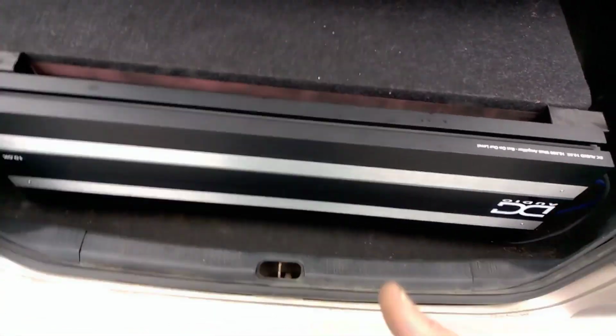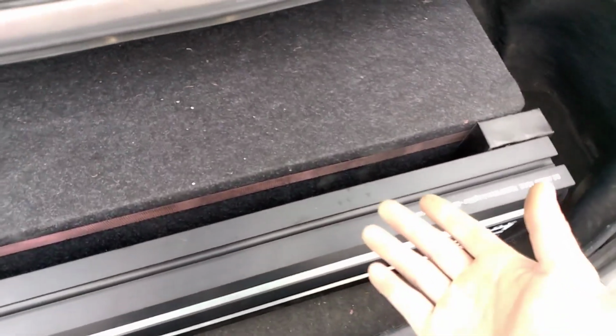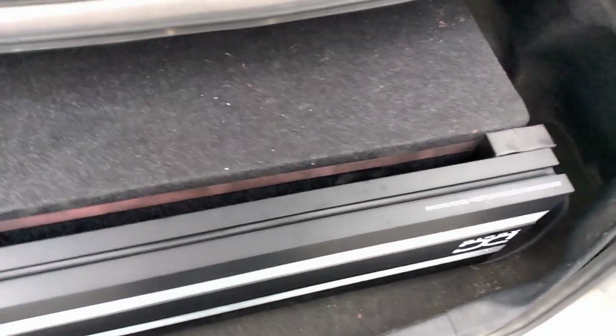Reason being, I've never tuned an amp for anything other than 1 ohm and half an ohm, so tuning an amp based off of 1.5 ohms is new to me. It's gonna be a little fun, but it's new. Can't show you the tuning settings on the amp, because, well, as you clearly see, there's no room here, so I can't get into there.